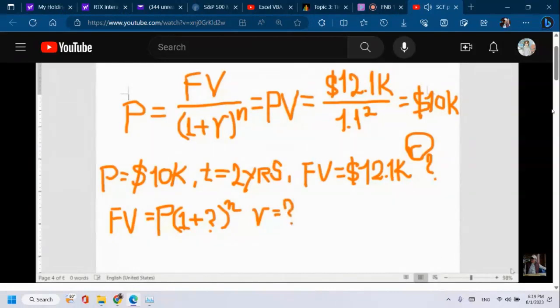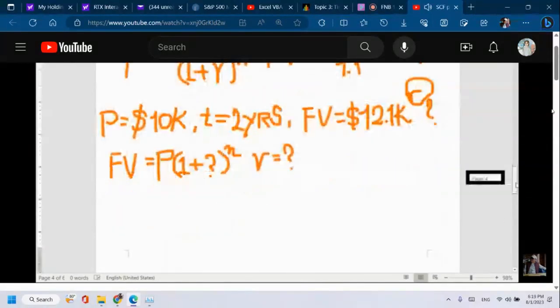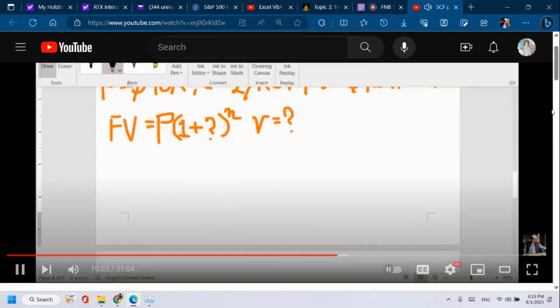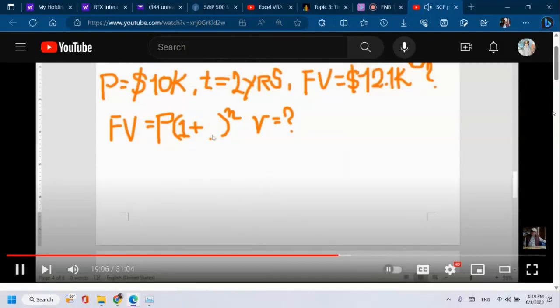Now here we need a little more technique and a little more math knowledge, but whatever we can do, we should do. And what we can do is turn it into a more simplified form. I mean, this is the simplest form, but since R is the unknown that we want to solve for, right? So let me do something. Let me do this.